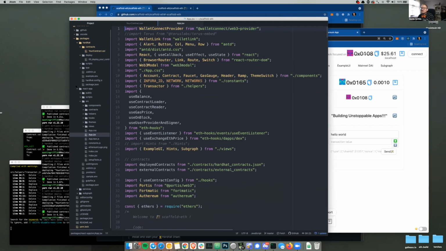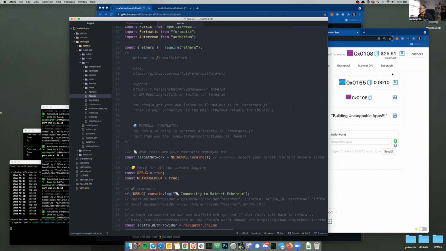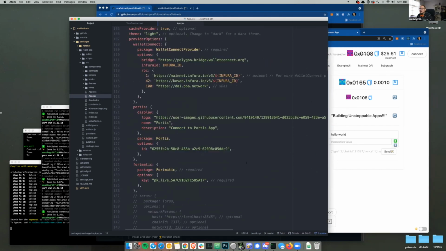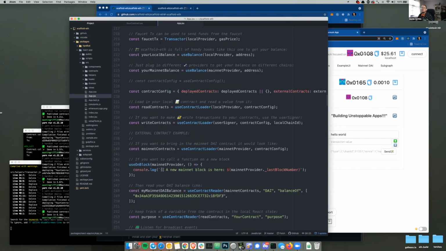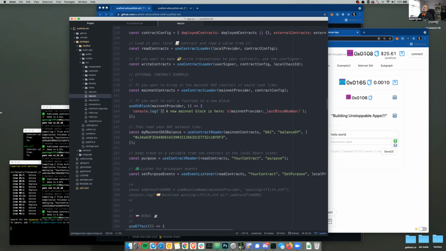So you'll have these major packages, and it's hard for me to show here, but it's really small. The packages that it comes with are Hardhat and React. Those are the two major packages. And your React.jsx is where you start to build your app. It's what's displaying all this stuff. And it sets up all your wallet stuff. It sets up all your providers. And then there's a bunch of handy hooks here, like use balance, right? You put in your provider and your address, and then you just have the balance of that address on that network stored up in your state.